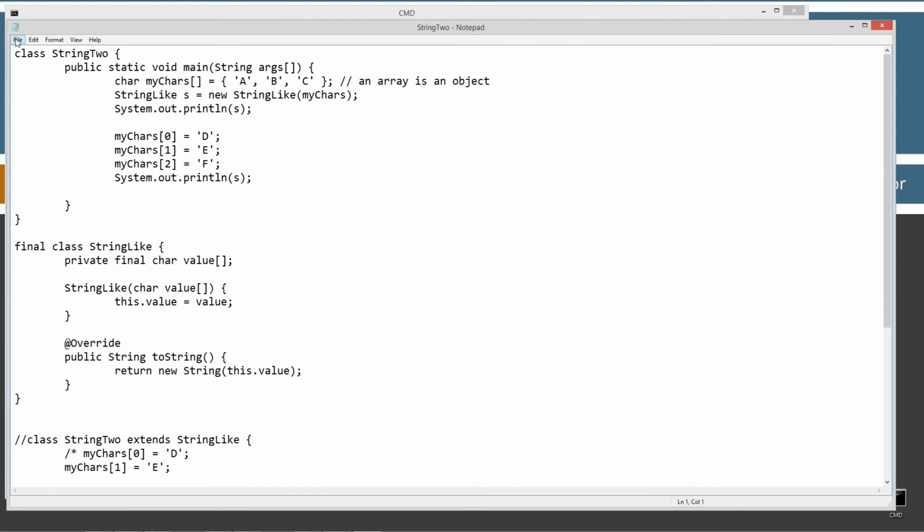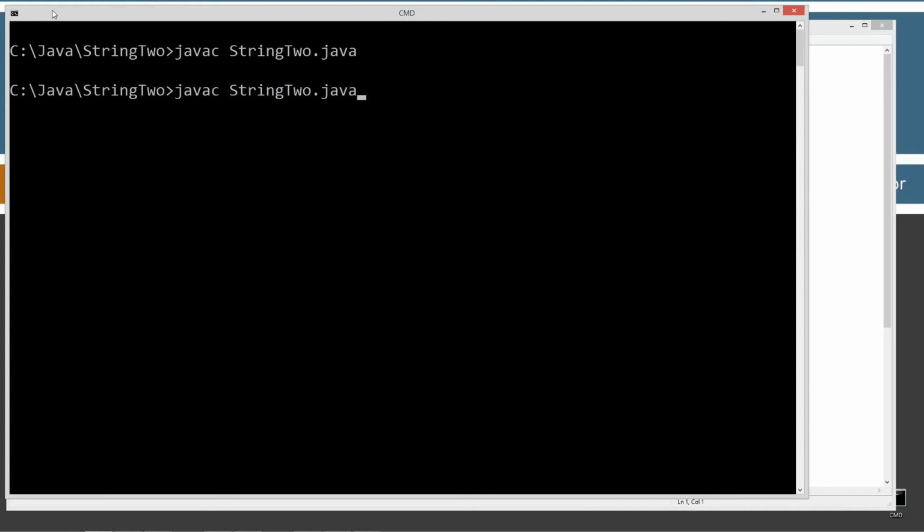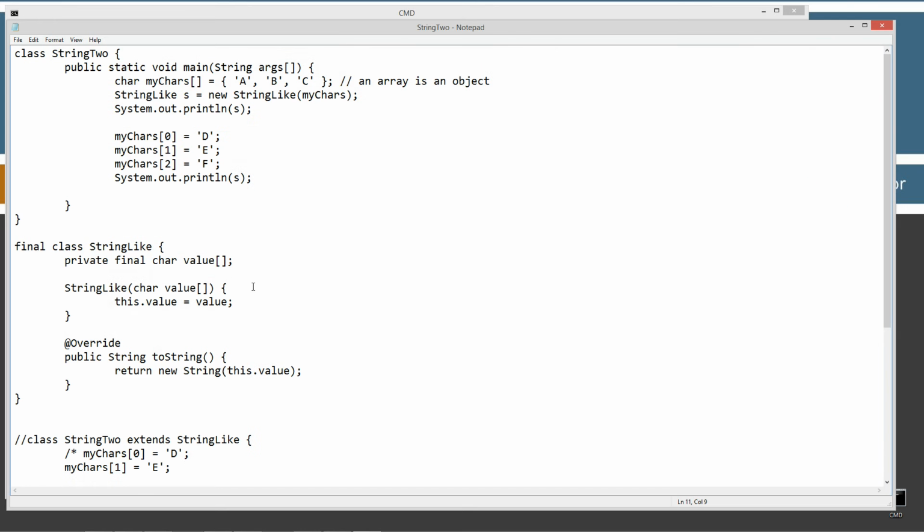It doesn't mean the value of the object can't be changed. So we're going to get the same exact thing there. A, B, C, D, E, F, right? You might be going, well, what the heck? Final. Well, our value did not change. That reference variable value did not change at all. It's still pointing to the same object. We just changed the values inside of that object, but it's still the same original object. We haven't created any new object there.